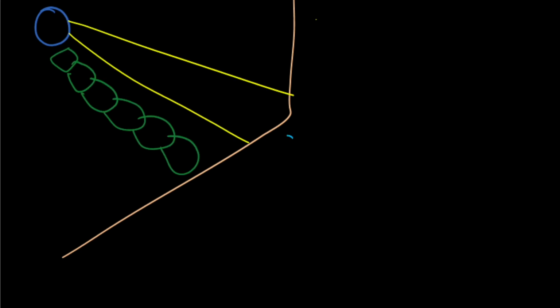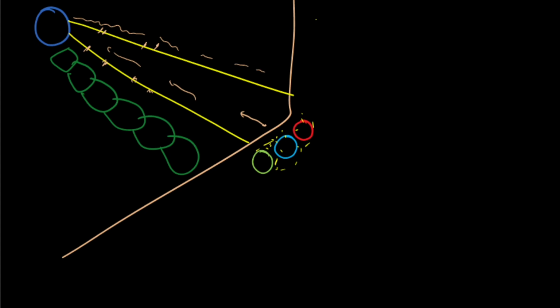Now let's see the cross section of biliary canaliculi. Here blood enters this way towards the central vein, and these sinusoids are made up of endothelial cells. Here we can find large fenestrations, and the basal lamina is also very discontinuous. We will have macrophages called Kupffer cells present along the sinusoids. Once the blood enters, the plasma will leak through these large fenestrations and come in contact with the hepatocytes.